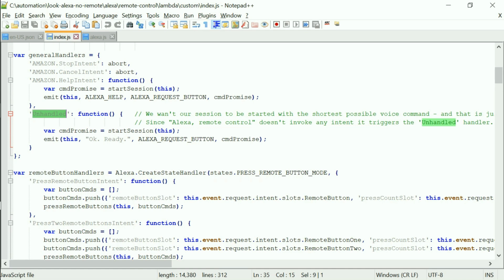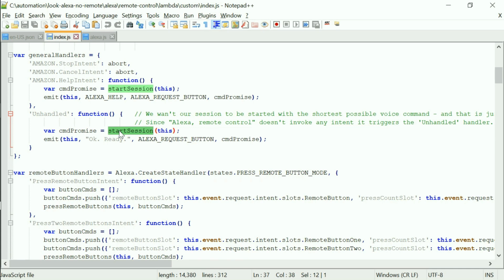And when we look at our handlers here, this is where the SDK is passing us the different intent handlers, stop intent, cancel intent for the defaults, then we can respond to that. But it's also passing a special case called unhandled. And unhandled is passed to us whenever Alexa cannot determine the actual intent invoked. And a special case of that is when the user just says Alexa remote control. We end up receiving unhandled, simply hook into that, and start our session then in response to that. So this makes for a very concise way of kicking off our session.